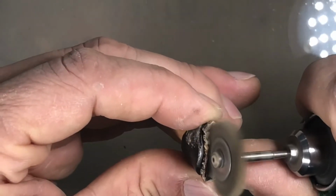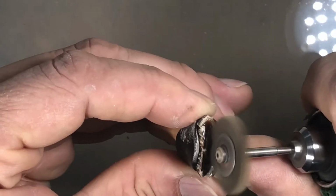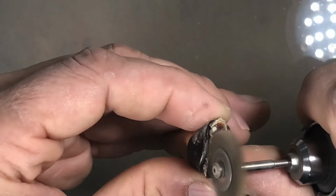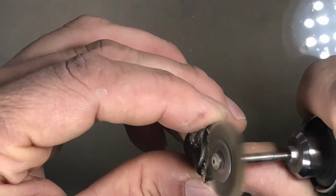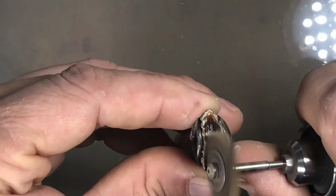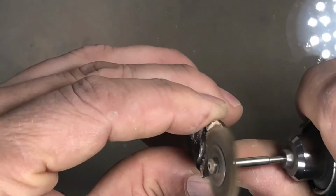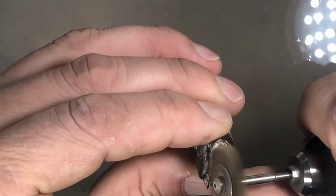Now, the type of paste I have right here with the DeShine is a fine. It's the DeShine fine. It puts an amazing mirror finish on stones. It works really good after a 1200. You could probably even take it after a 600 polishing and then take this DeShine fine with a bristle brush and get an amazing mirror finish on stuff. I mean, it just works fantastic.